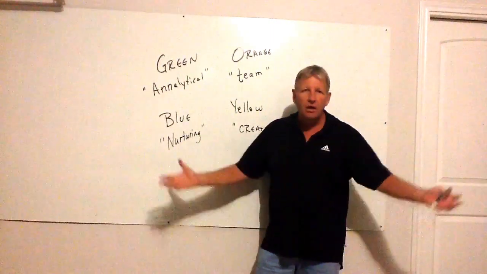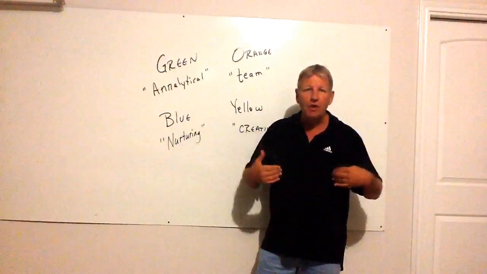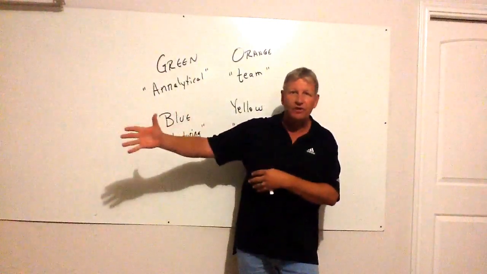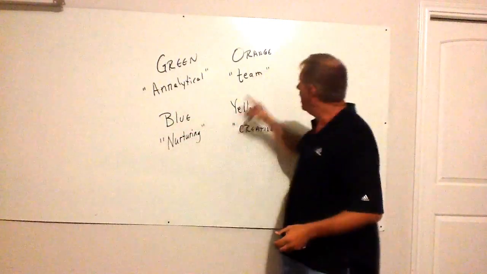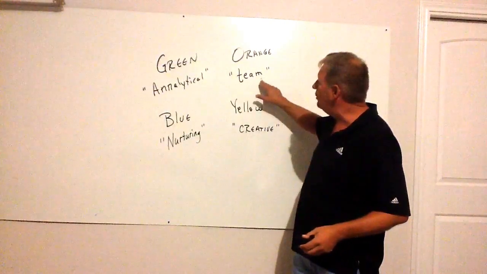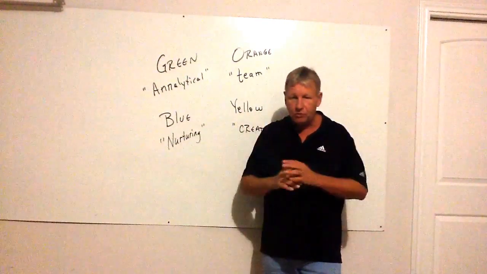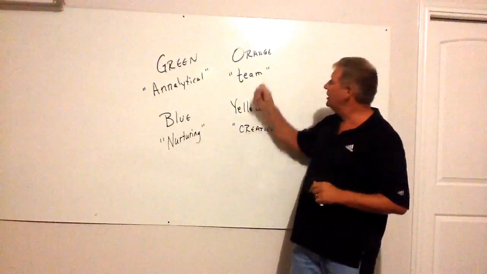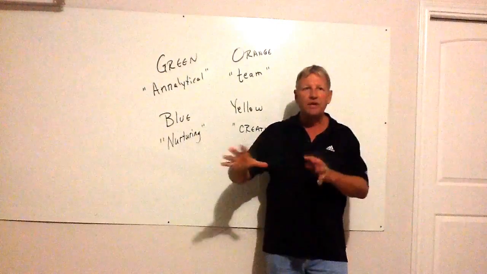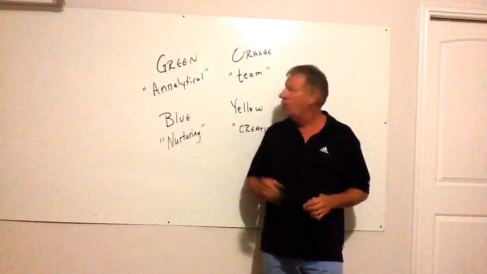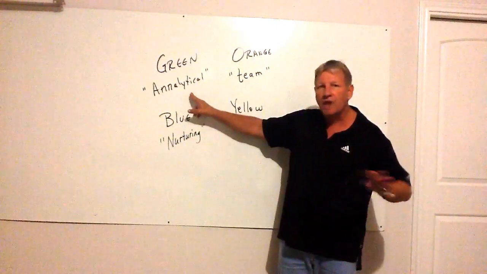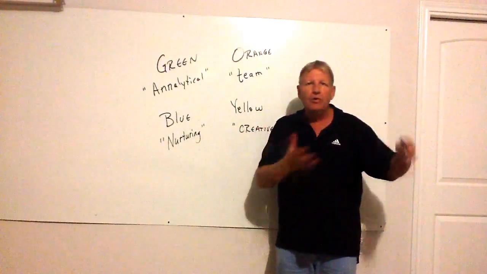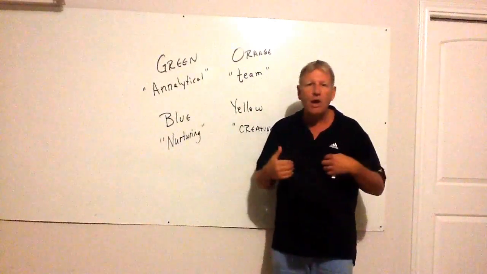Well, the orange is like, well, that's no good, because I want to contribute. And as long as an orange person is contributing and doing something that's valuable for the team, the orange person's happy. Now, what makes the orange person happy? They're only as good as their team is. So it's really important to orange to go out and pick your friends. You know, what does green do? If green doesn't like the friends that are there, then green just says, fine, you know what? I don't really need those friends, because I know what I need to do.